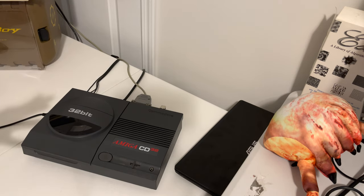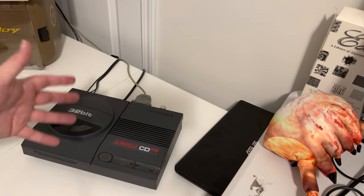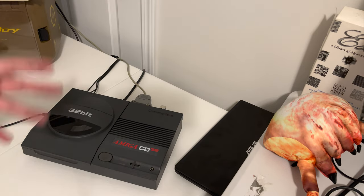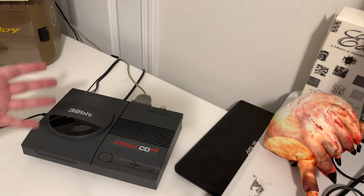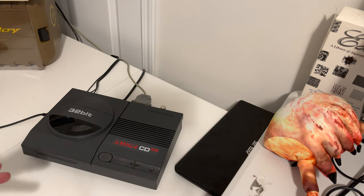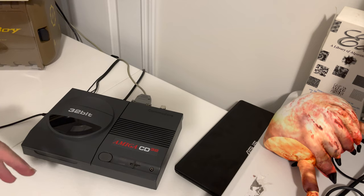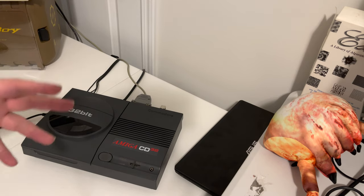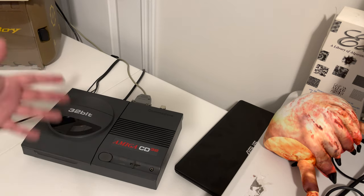We had a lot of European magazines at the store that we sold. Our customers loved that because, obviously, Amiga was a much bigger deal in Europe than it was in America, especially for the gaming side. And we saw the CD32 in all the papers, in the ads, in the magazines. And I was like, well, it's just not available here because of some legal BS, but it was available in Canada. So I don't know how we did it, but the store owner was able to work with a distributor, and we got a pile of these things. I don't remember how many we got, but we sold plenty of them.